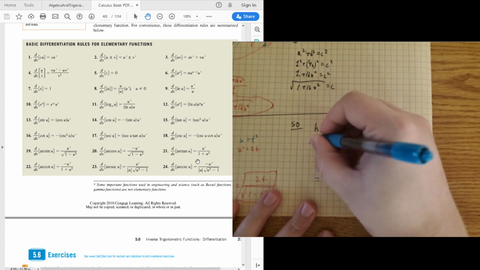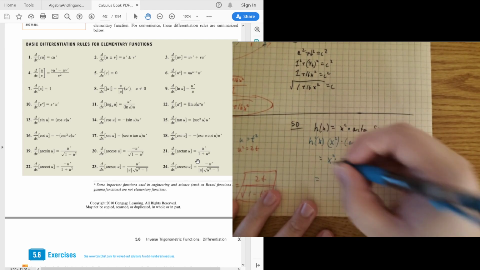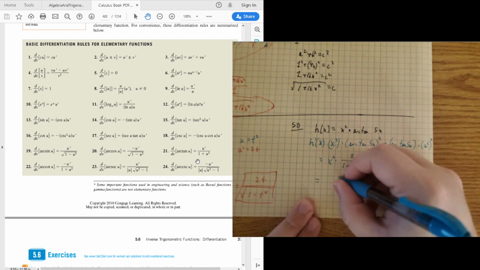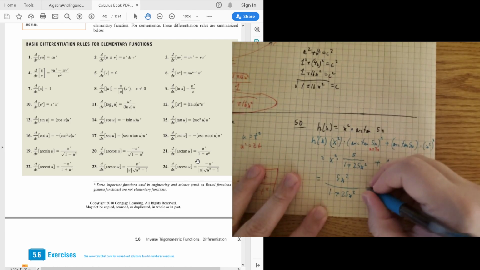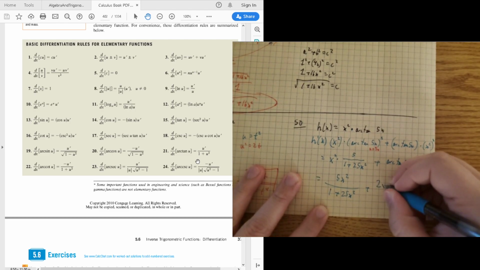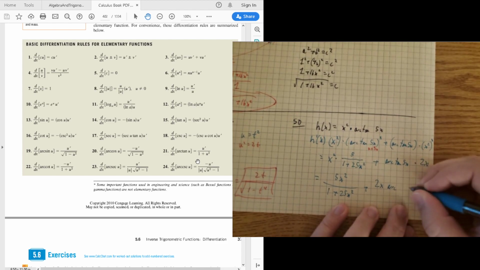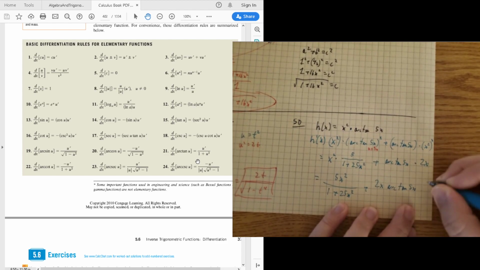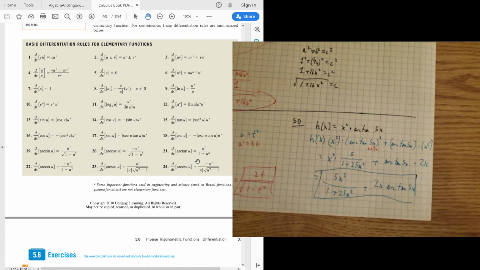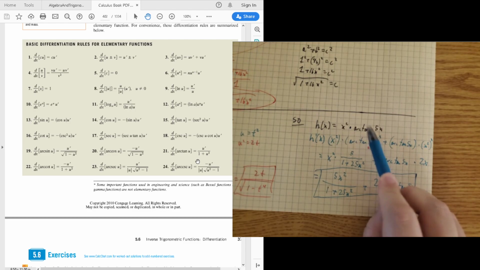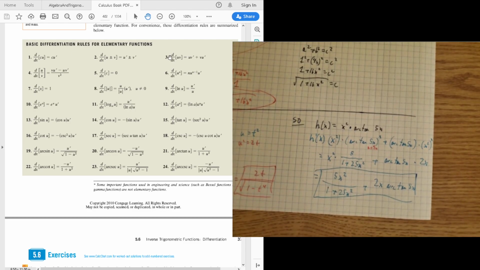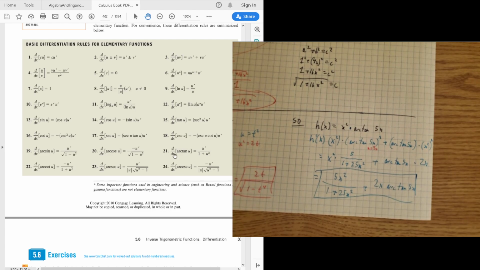It's common to put it in a correct form, so that's what I'm going to do. This would be h prime of x. Okay, so I'm going to move the x squared on top, so we'd have 5x squared over 1 plus 25x squared. There's no way to simplify that. Plus, we'll move the 2x to the front because we like having the variables come first, and then the expressions come last, so arctan of 5x. There it is. Notice again how I was just taking the things we just learned and applying them using old rules. So this was, in fact, number 3, which is the product rule, combined with the arctangent rule.